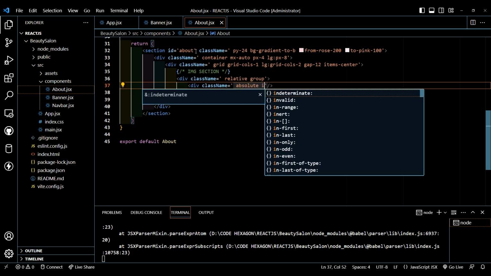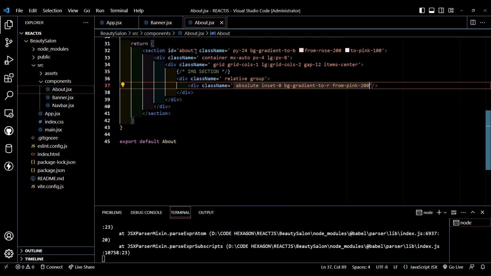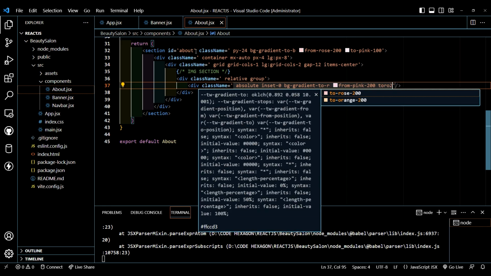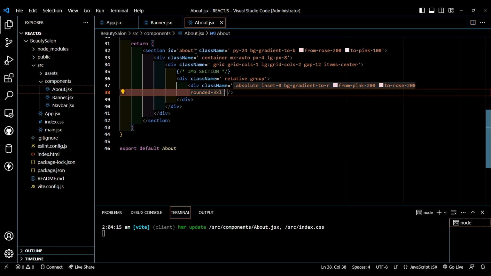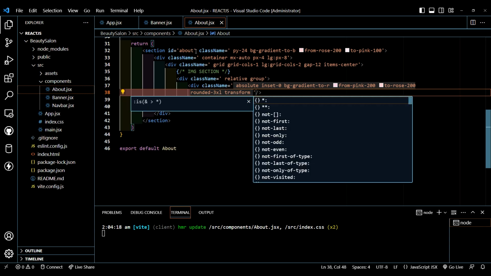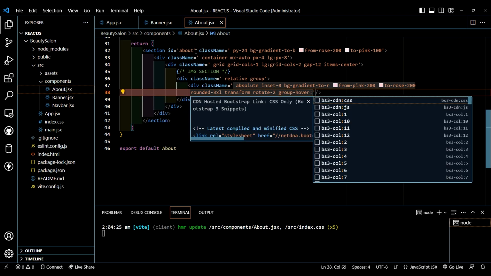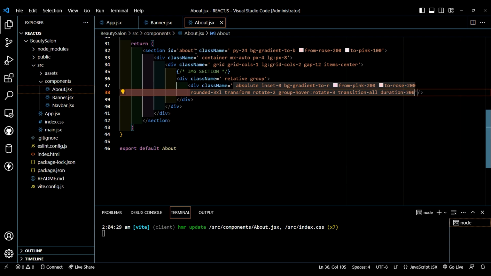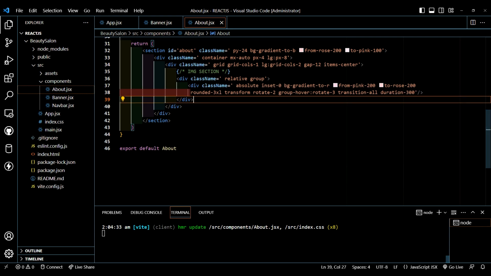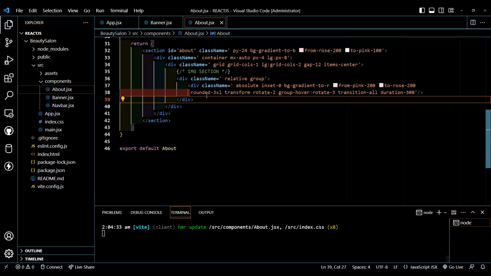Give class name, position will be absolute, inset 0, BG gradient to R, from pink 200, to rose 200, rounded will be 3XL, then transform, rotate 2, group hover rotate 3, transition all, duration will be 300. Now as you can see a background here.